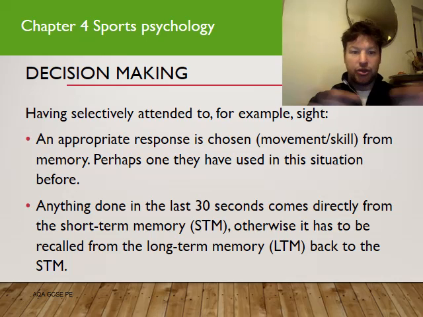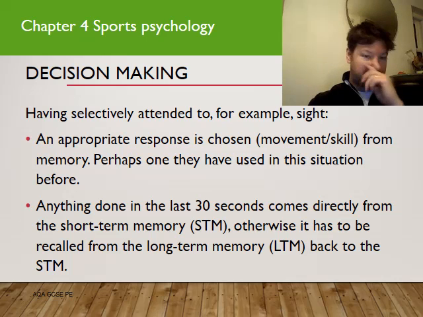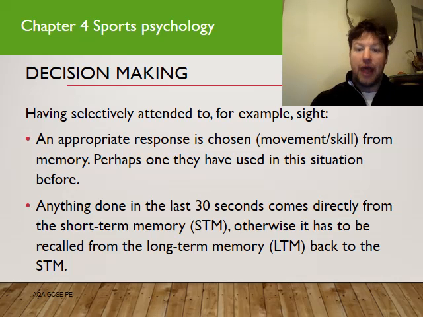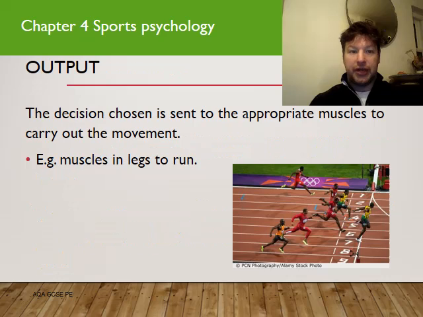So it's just making sure you understand that within our decision making, there's short-term memory, where if something happened in the last 30 seconds, I did that 20 seconds ago, that worked, you could do that. Otherwise, you're referring back to your long-term memory, previous games, things that you remember, to get your decision making.